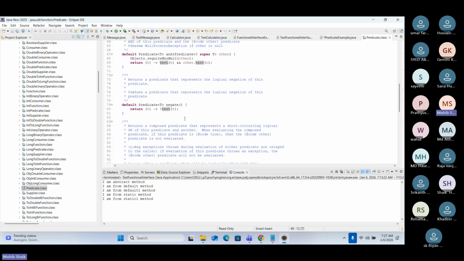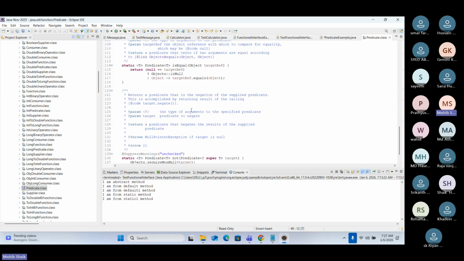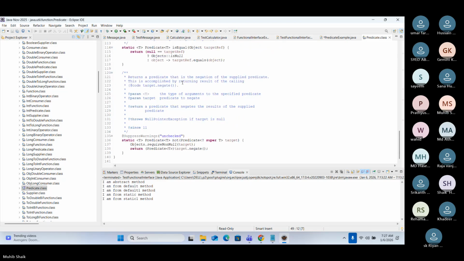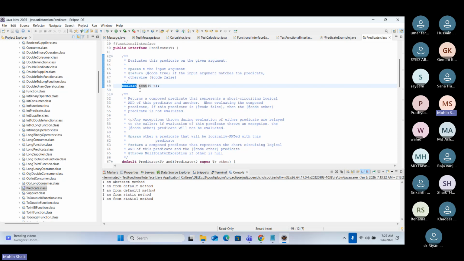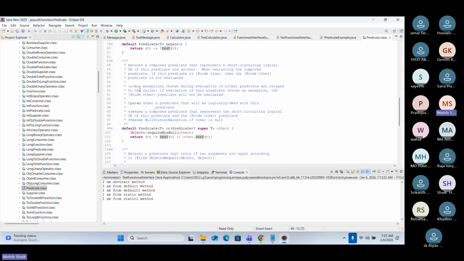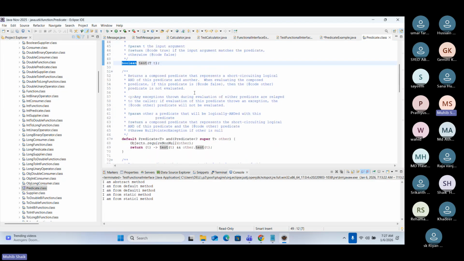Another method, the or default method, and isEqual is a static method. So one abstract method, multiple default and static methods. We can create any number of default and static methods, but the abstract method should be one.